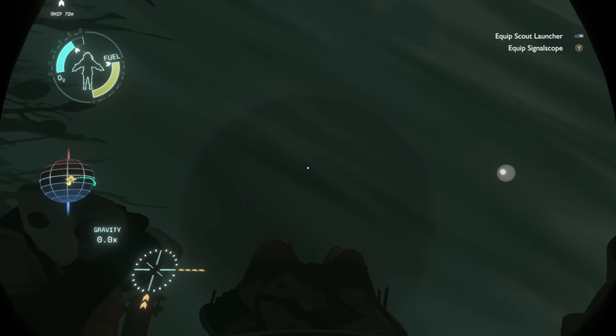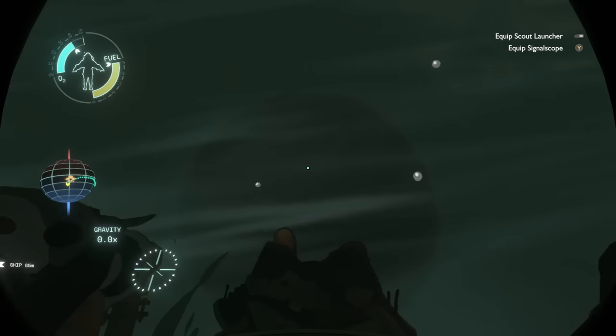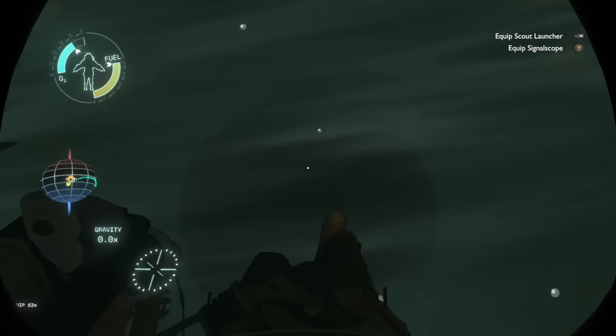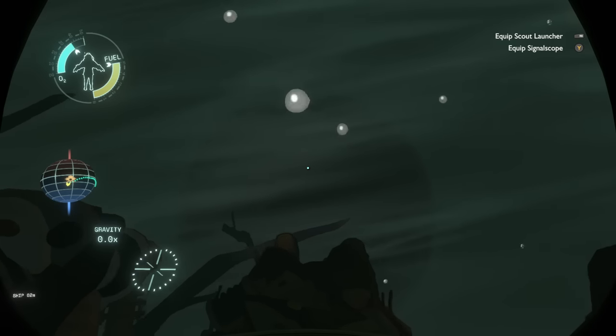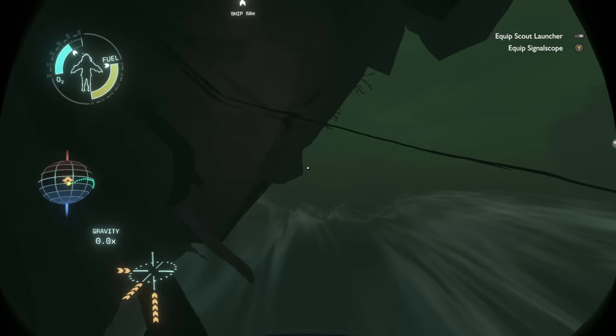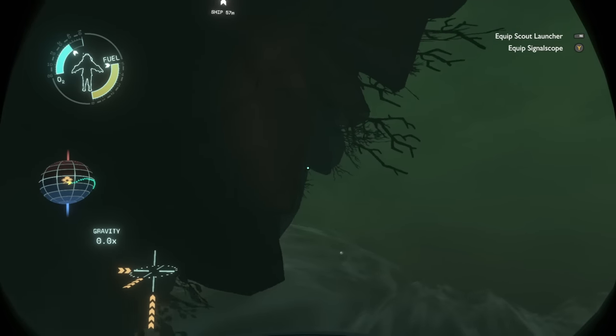Wait. Wait, look, we can see lightning down there. Didn't we see that in one of the visions we had on the orbital cannon station? I think that must be where that module ended up. Not out in space, but in the core.